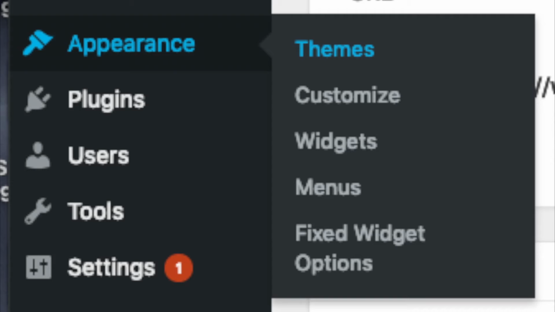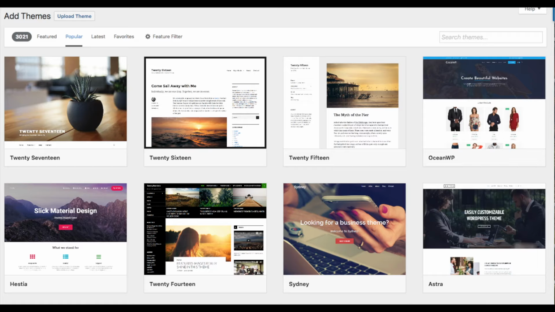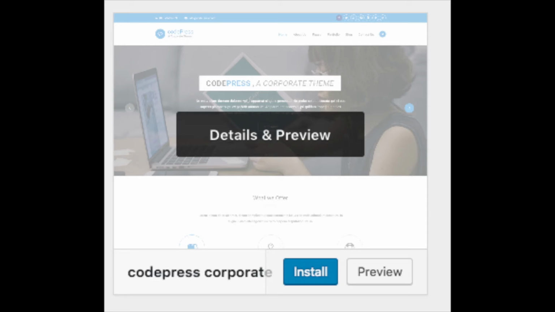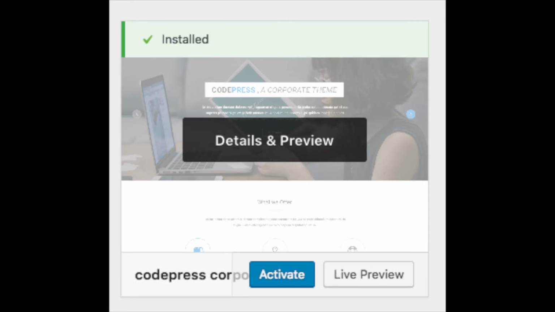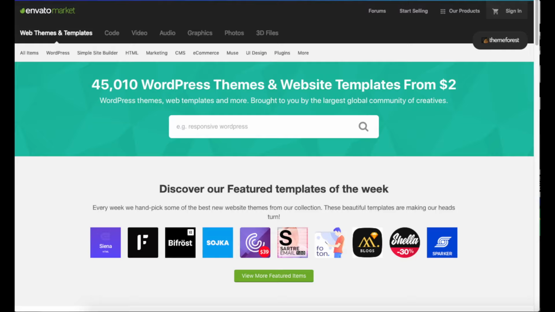Appearance is where you can change the look of your theme or change your theme to another one or a premium theme. Select themes. When you hover over appearance, it will showcase free WordPress themes that you can choose from. If you select most popular, it will show you the most popular free WordPress themes. Hover over a theme and click install and then click activate to make the theme your WordPress theme. You should also see add new theme on this page. This is where you can add a new theme if you got it from another site or it is a premium theme. A great resource I've used for several years and recommend for professional WordPress themes that look like an award-winning design agency did your blog is ThemeForest.